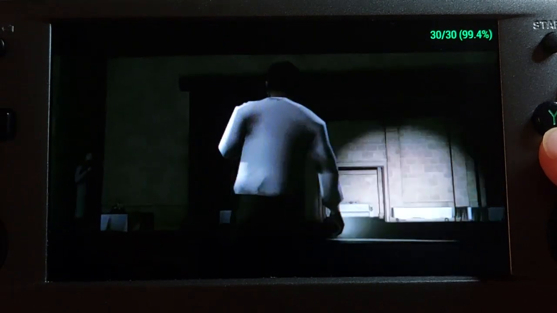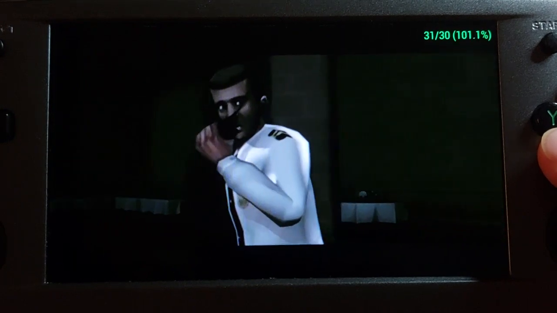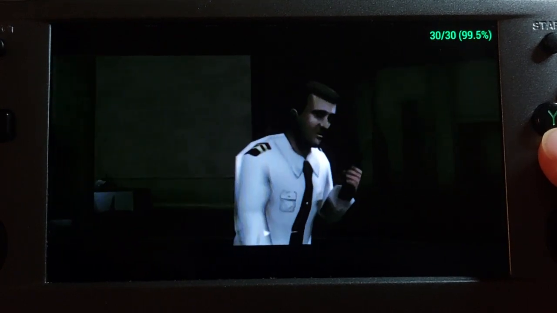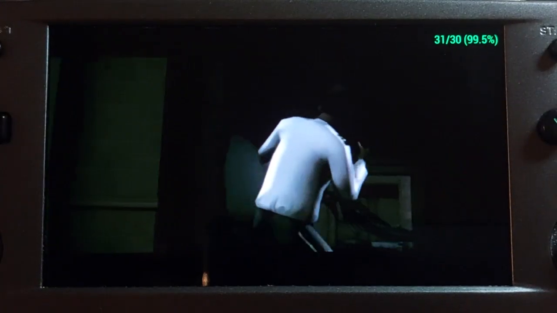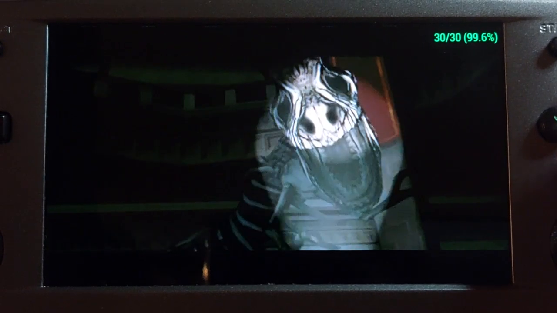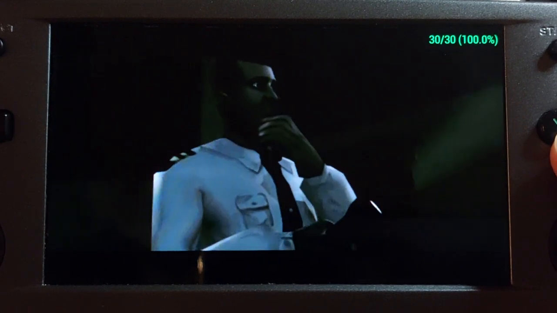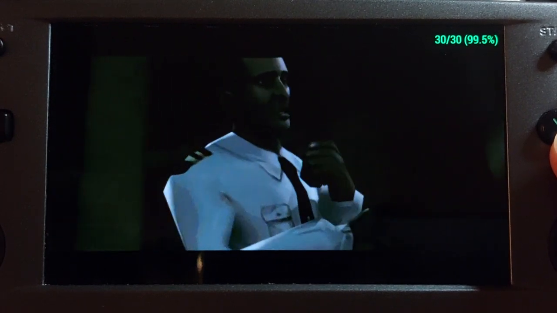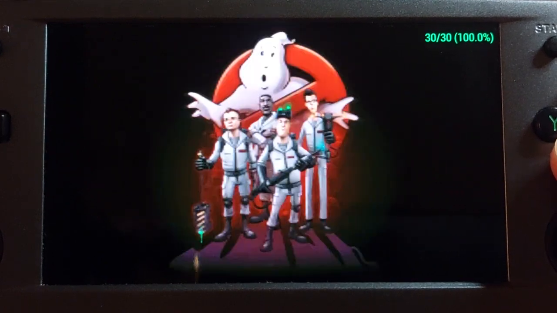So, this is a slightly different version of what came out on the PlayStation 3 and the Xbox 360. I think there's a lot of similarity. Let me adjust the lighting a bit. Seems to be quite dark. The graphics are definitely different. It's a lot more cartoony with this version. It looks like cutscenes are gonna run well, so let's skip this.